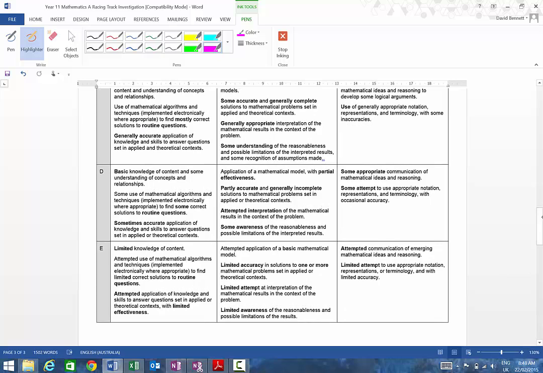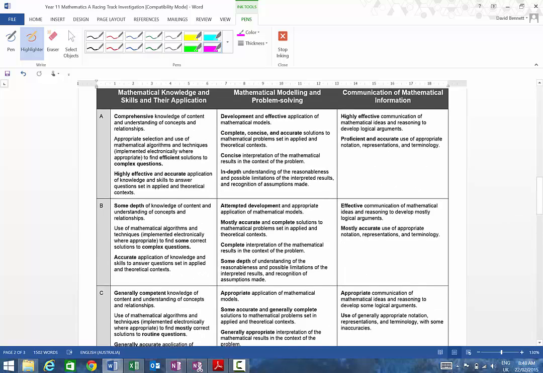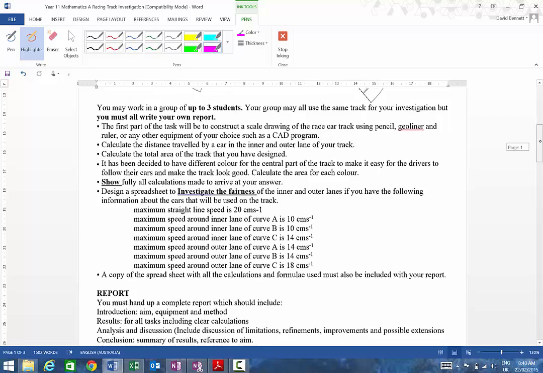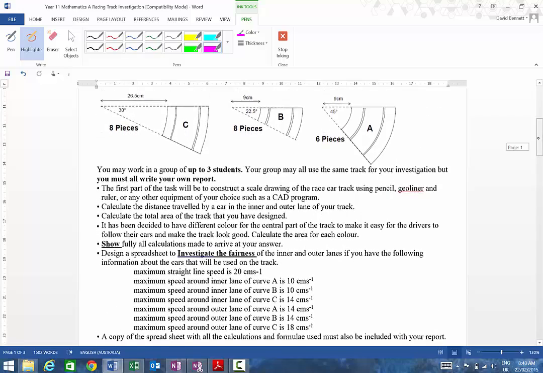It's about talking about certain errors that you might have with your track design. If you're talking about limitations, we've got these sort of speeds, so maybe you could go a bit faster, maybe you could go a bit slower. How about if the angle when they made the machines wasn't quite 22 degrees, it was actually 23 degrees?